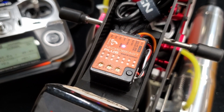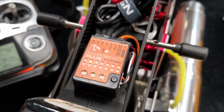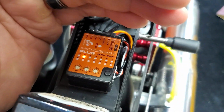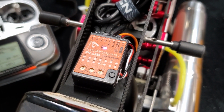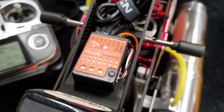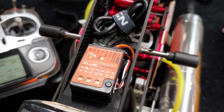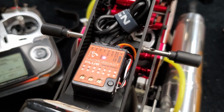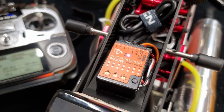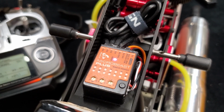So we have normal mode. I'm going to full throttle. As you can see, it lit up F, and F is 1560 RPM. So in my normal mode, the governor is going to try to give me 1560 RPM. Right now, it's all going to be based on the tuning of the engine and all that stuff. And if we go to idle up, 45% will give me 1560.